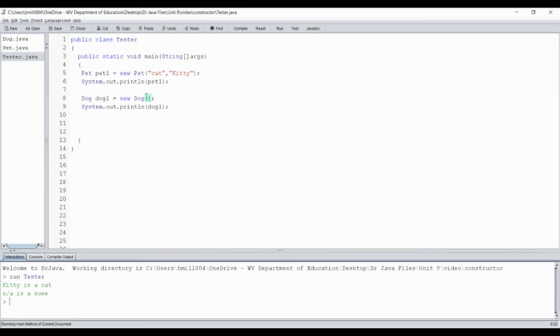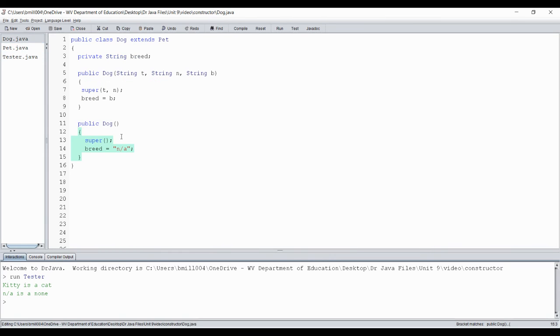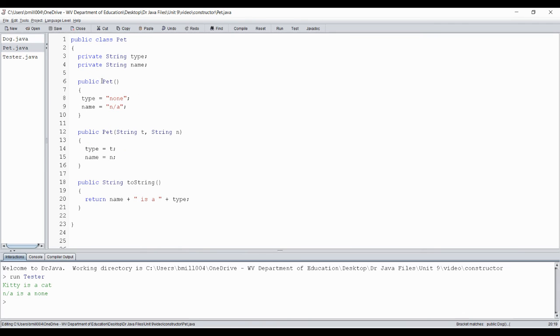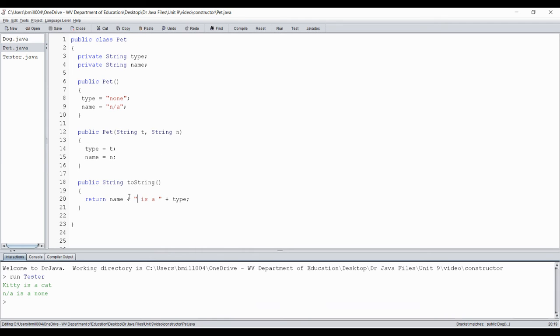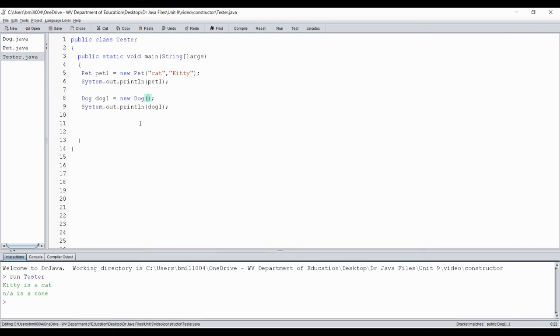Okay, good. So again, this is still the default dog. So now this default dog constructor is coming back in here and it's running this one. It's going to look back at the default constructor for the superclass, which was the pet, which will give me none and an NA. Now, I don't have any print method in my dog class, so anything I print is always going to come off of my pet superclass or parent class. And since we're dealing with constructors, I'm not going to worry about printing.